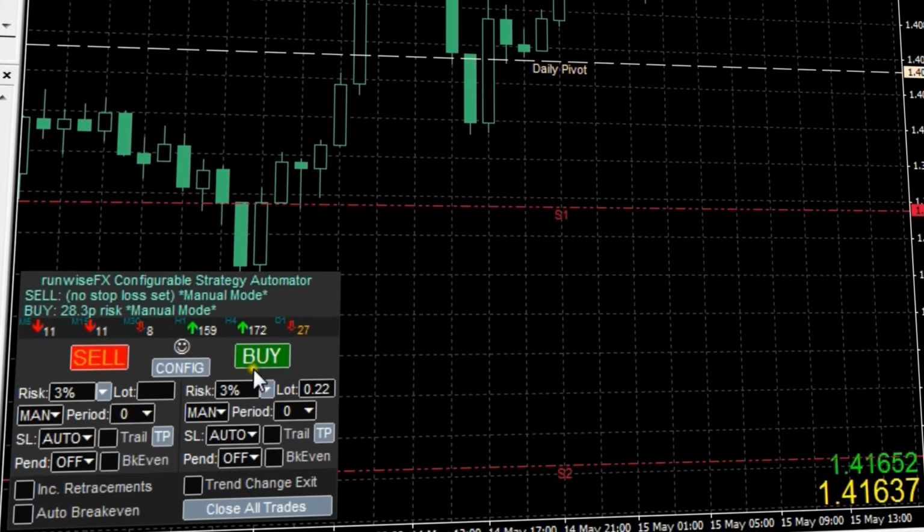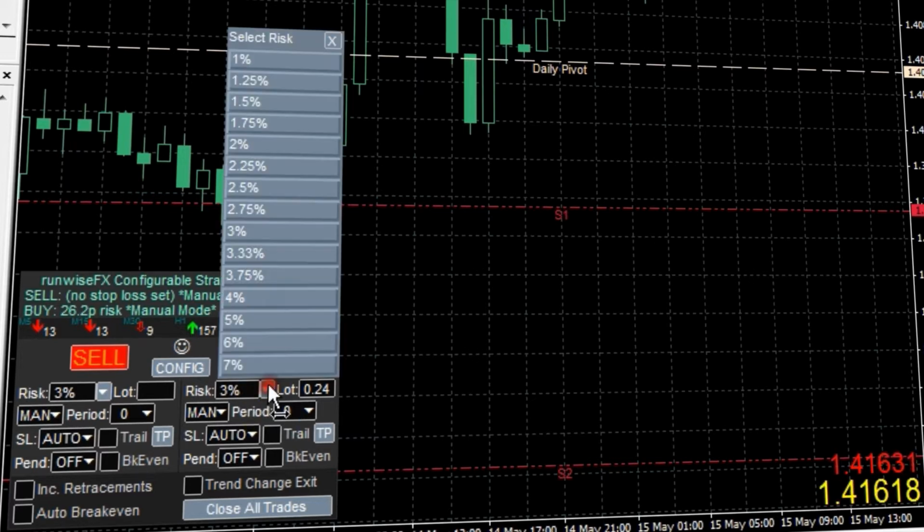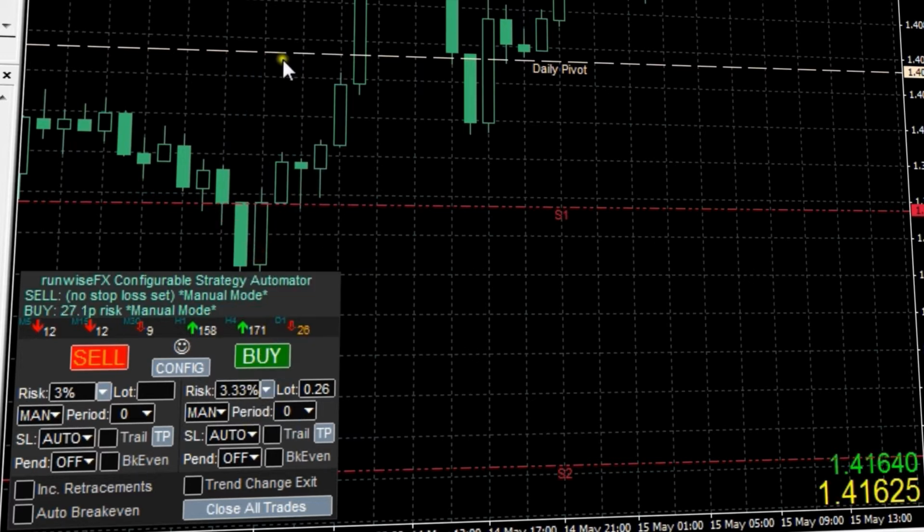Okay, so moving on, if we go down a little bit more, we've got our one-click trading buttons. The sell is currently orange because we've got the stop loss set automatically. We're currently in the buy situation. Underneath that we've got the amount to risk per trade, which is currently 3%. You can set that to whatever you like, and that pop-up is configurable. Or you can just put in a fixed amount, so you could just put in $100 and it will work out the lot size for you.